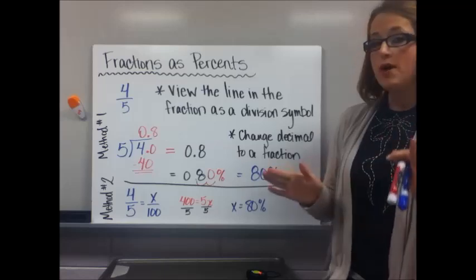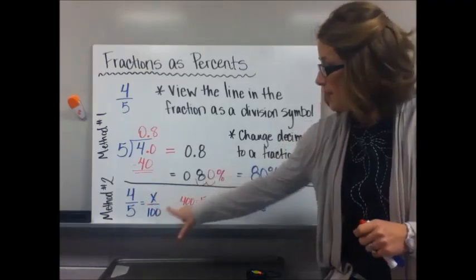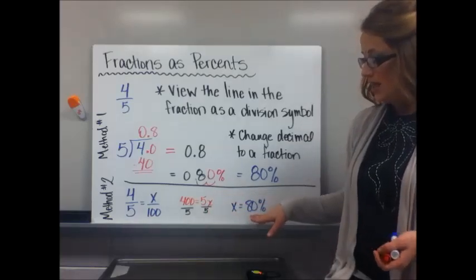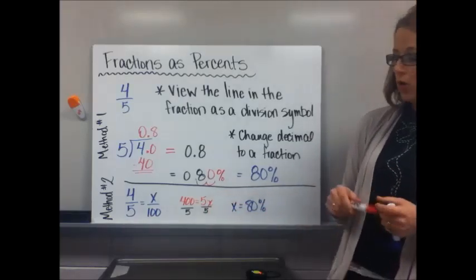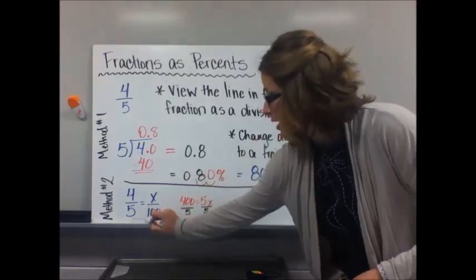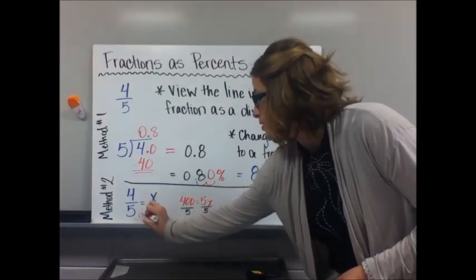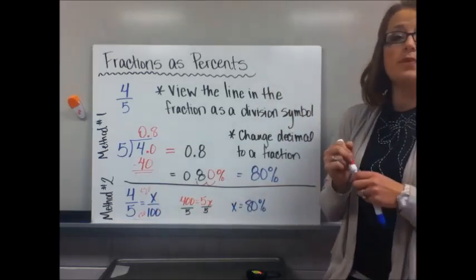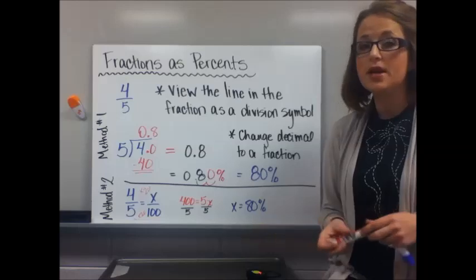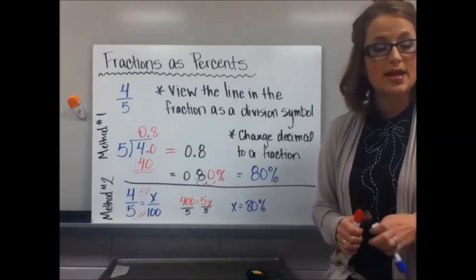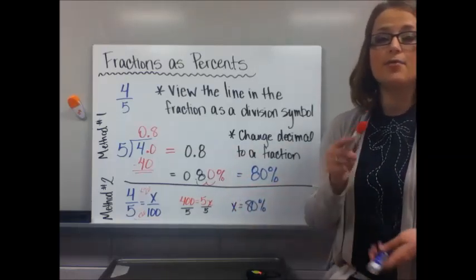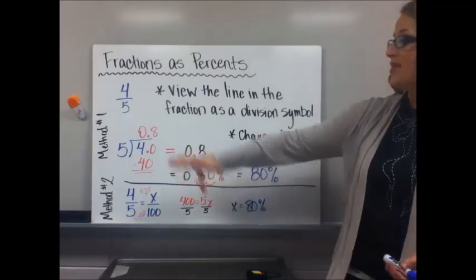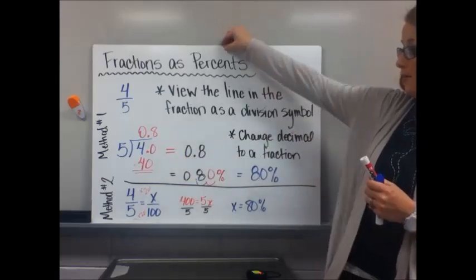solving proportions, a couple of ways you can do that. You can cross multiply. 4 times 100 is 400. 5 times x is 5x, and then solve, and you get 80, and you put the percent sign on. Or you see, to go from 5 to 100, you multiply it by 20, so you do the same thing up here. 4 times 20 is 80. That works beautifully, like I said, when a number goes into 100 evenly. But think about the quiz example. A 2 out of 3, there isn't a number that you can multiply 3 by to get 100, not a whole number. So for something like that, method 1 is going to work better.